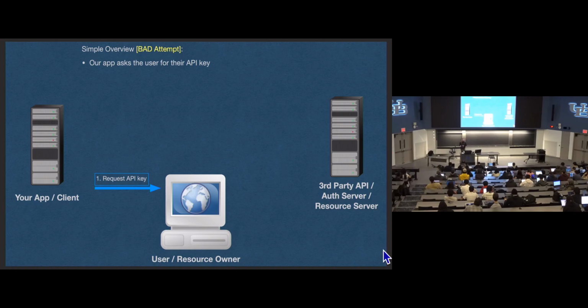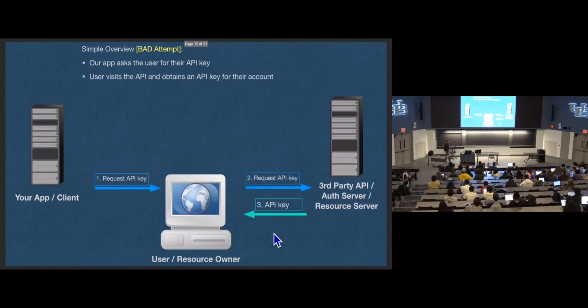Okay, so our app, and before this, the user using our app, having a good old time, and they get to the point where we need to access the GitHub API on their behalf. So they click create a new card, I want to start my Scrum board, connect it to this repo, and do all that good stuff. Okay, so our app goes, whoa, slow down, slow down, slow down. I need access to your GitHub information. So we're going to request an API key. We're going to say, hey, user, I'm going to need an API key if I'm going to do this for you. User says, yeah, no problem.